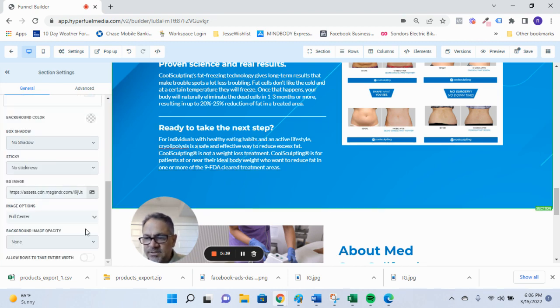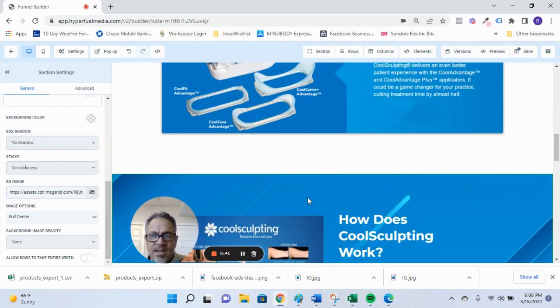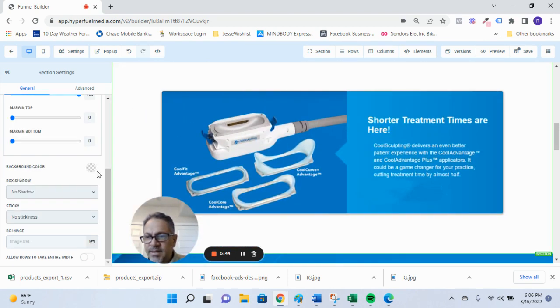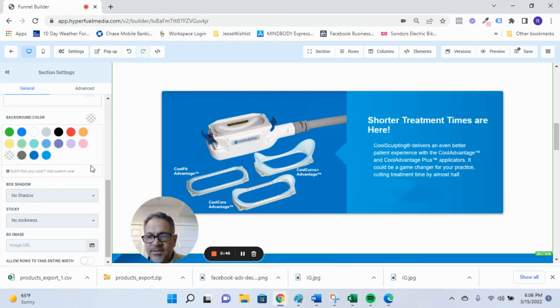All the stuff is pretty much in here. So if it's white, it's going to say background color is white. If you want to change it to a different color, this is all basic stuff to go through and update. But for the most part, you shouldn't really have to do too much unless you were to create your own different treatment or have a treatment that's not in here, that you wanted to build.